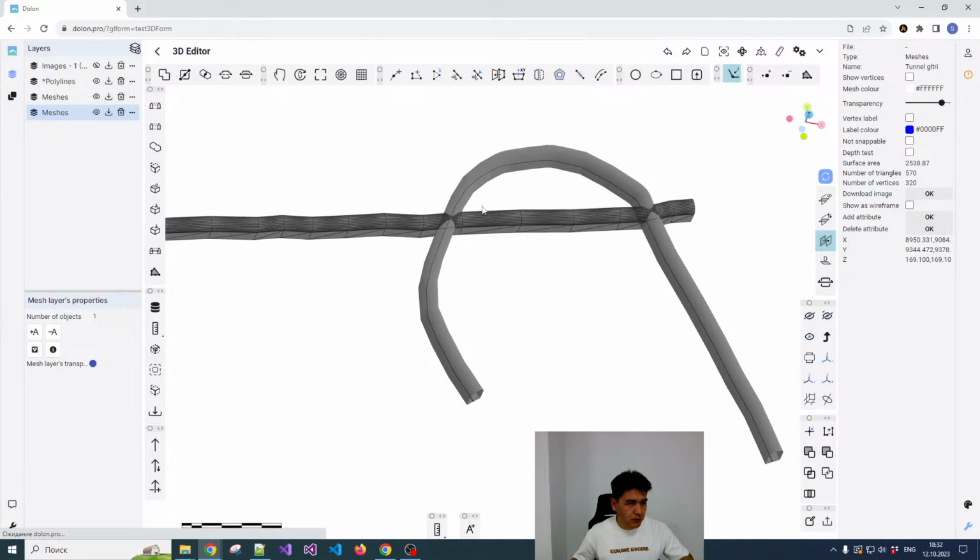Before using mesh Boolean operations, all these meshes need to be cleaned up a little bit. This button will clean up the mesh. That means if there are some incorrect connections or duplicated points, those types of errors will be cleaned up and the mesh will be validated.